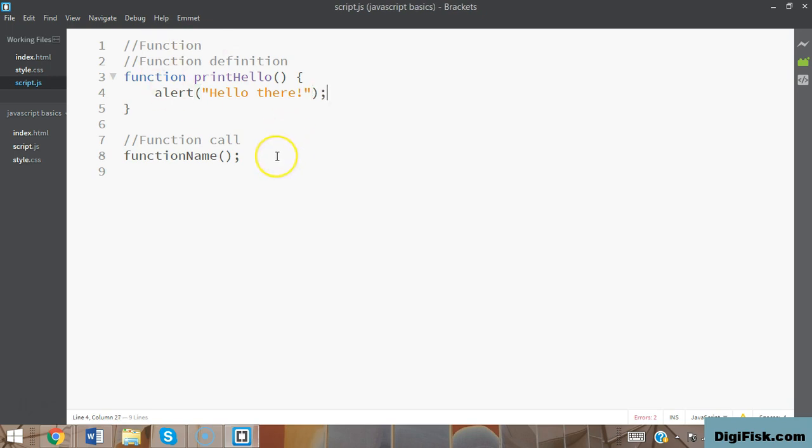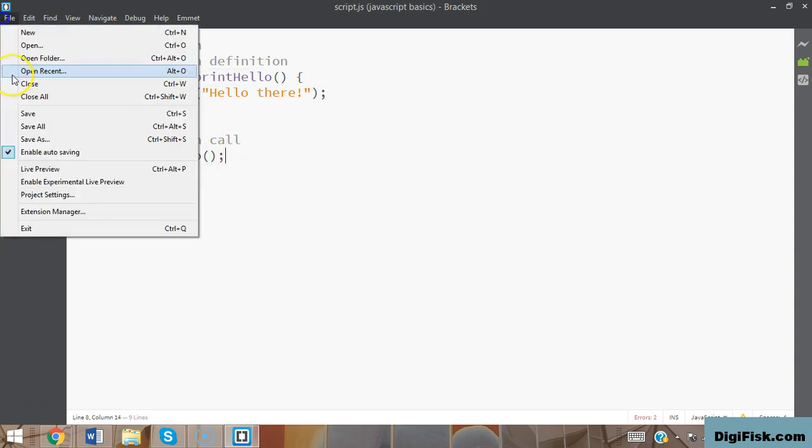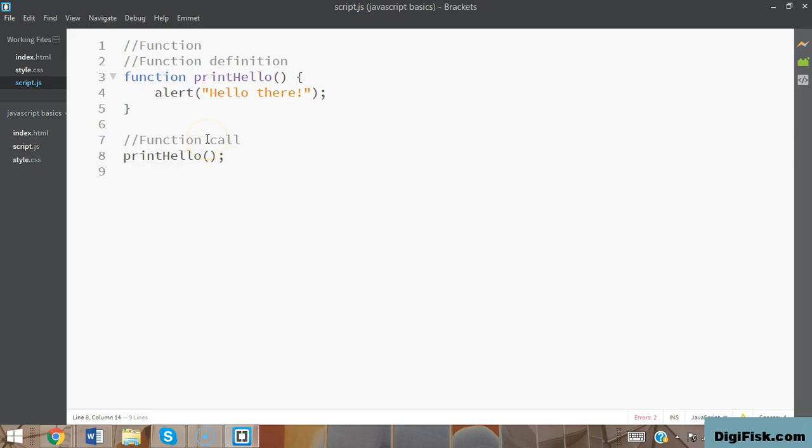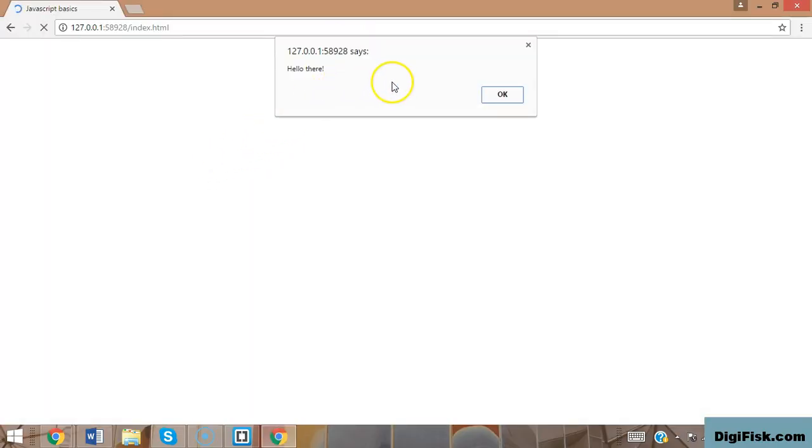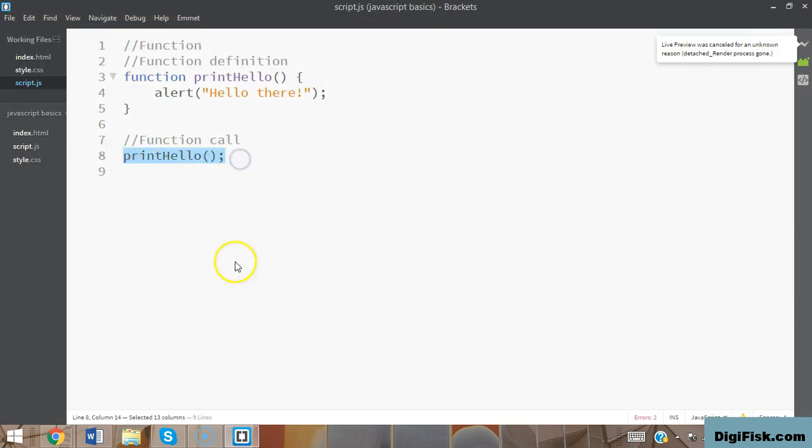So now I'm going to call the function. If I don't call it, the alert statement within the function won't be executed at all. This would not be traversed at all by your browser unless and until you call this function. So let me call it. We're writing the function name, printHello, and then ending it with two parentheses and a semicolon. So let's look at the output now. Let me first save this. So let's look at the output. Great, see, we get an alert that says hello there because this printHello call actually called this function to print that alert. So it works.